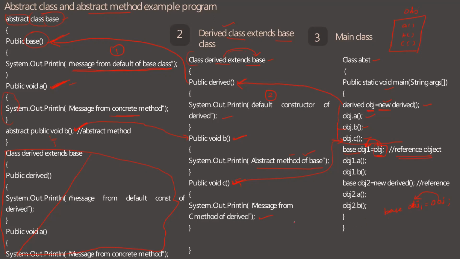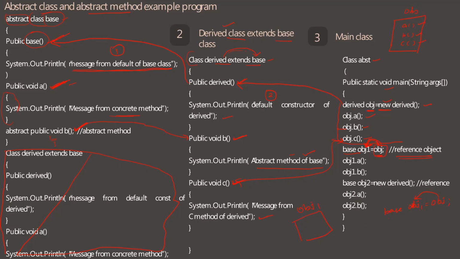Now here comes the picture. I'm going to derive obj1 in this way. What all the things are there in obj? Obj consists of A, B, C. Now all things are copied into your obj1. It means that A, B, C should be copied into obj1.